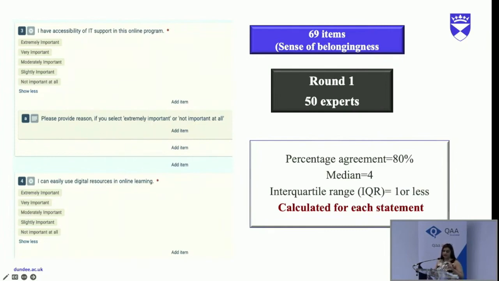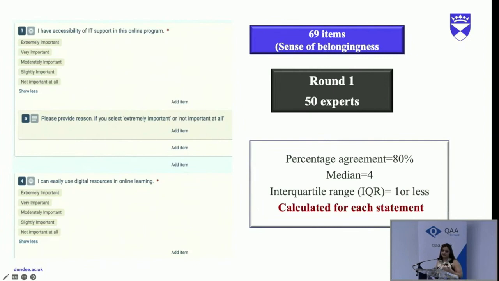In round 1, for the consensus criteria, the literature says you can use a percentage agreement of 50%, 60%, or 70%, but the recommendation is that it should not be less than 50%. I kept it at 80%.